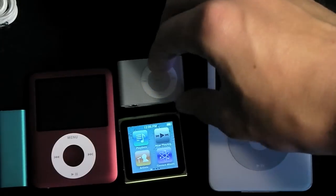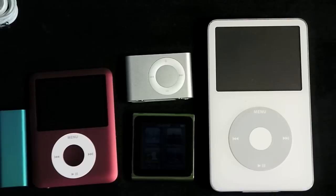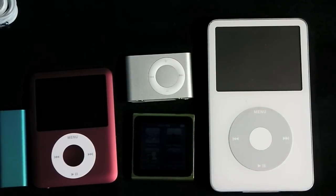So, anyway, guys, there's a basic unboxing and first look at the new iPod Nano with touchscreen. Perhaps I'll have a first impressions video showing you guys a tour of the OS. That depends upon how many requests I actually get, seeing if you guys actually want to see that.